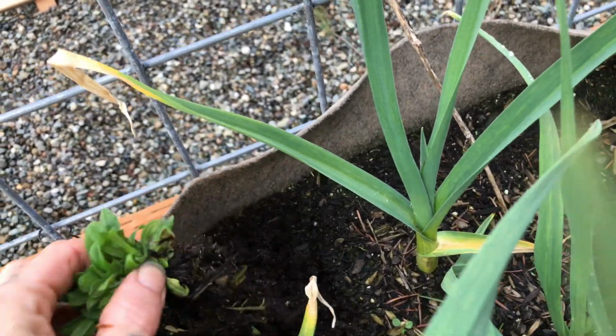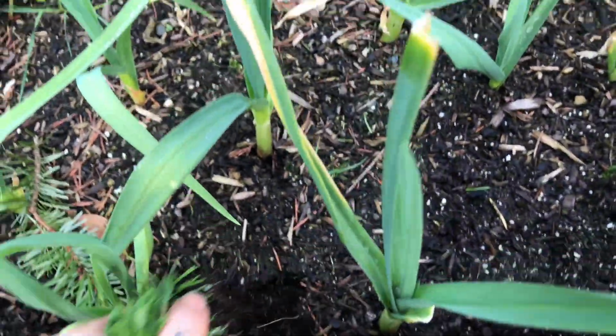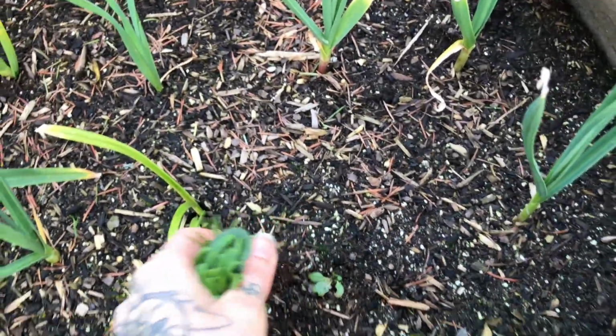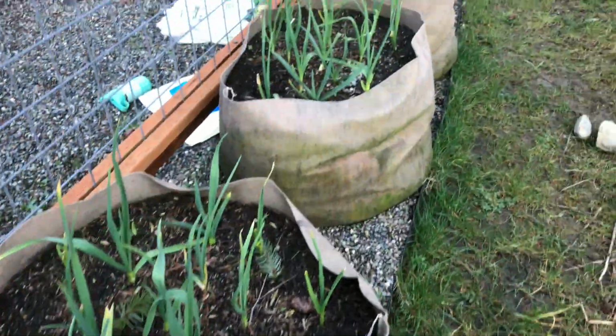Looks like a weed. Yep, it's a weed. All right, time to start weeding. Everything just wants to grow here. That's what is on the to-do list in your garden this time of year, is to keep up with your weeding.